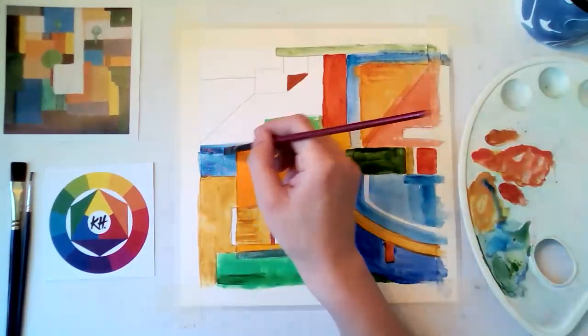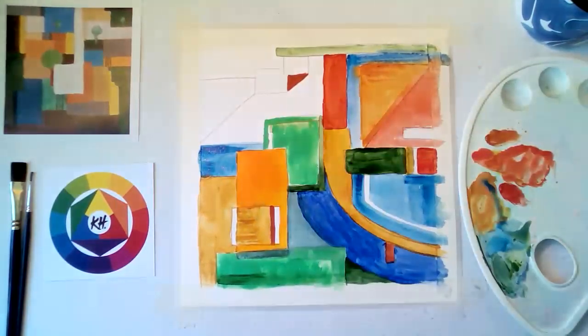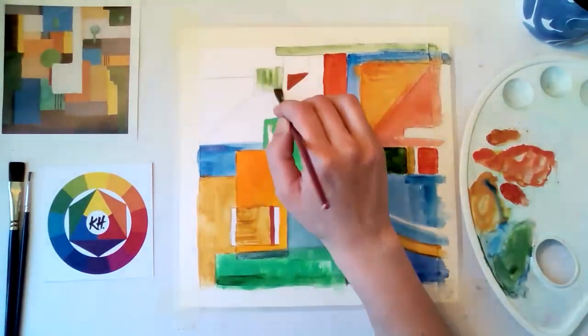Actually, I think mine's good. Just a bit of paper accidentally fell off. Yay. And my finger wasn't the same size on every side.